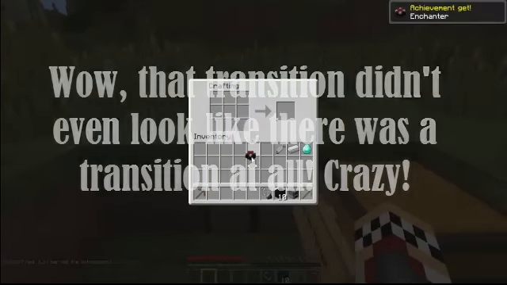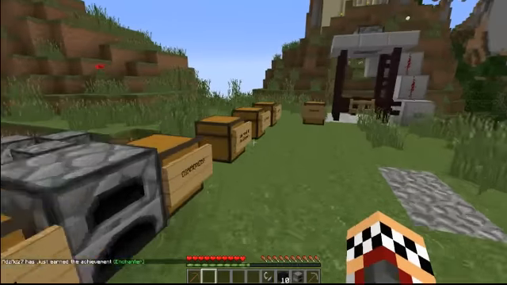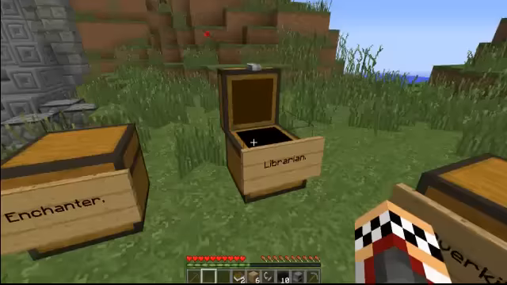Okay, we're back. Sorry about that. A little bit of a technical difficulty, but there we go. The Enchanter achievement achieved. Okay. Next is the Librarian achievement.